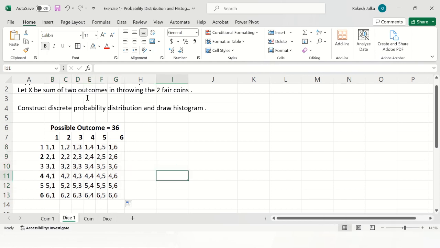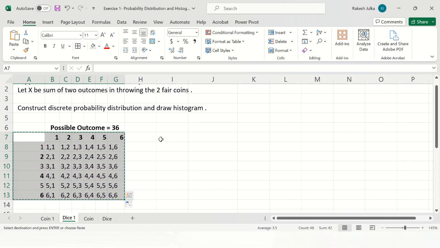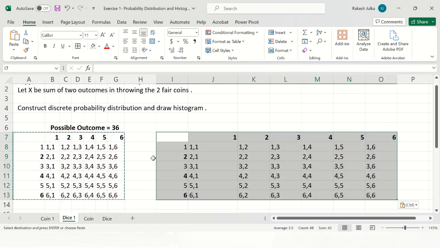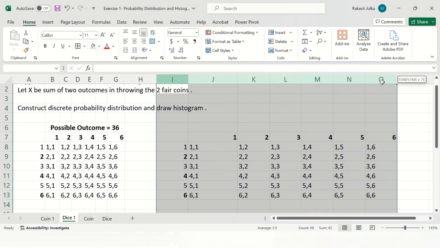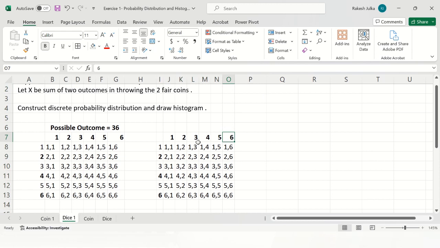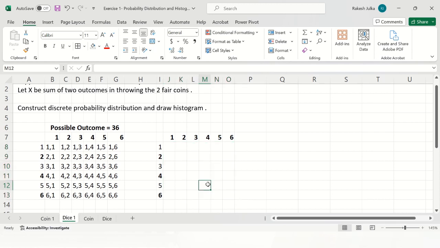In the question you can see the sum of these two, so we want to add this 1 plus 1, there should be 2, right? For this one I'm just going to make exactly the same thing, but instead of making combinations I'm just going to add all these. I copy and paste everything, select all these, and double click on the intersection of J and K, for example, and automatically it will adjust the width. Now I'm just going to delete it because I want the addition of these two.